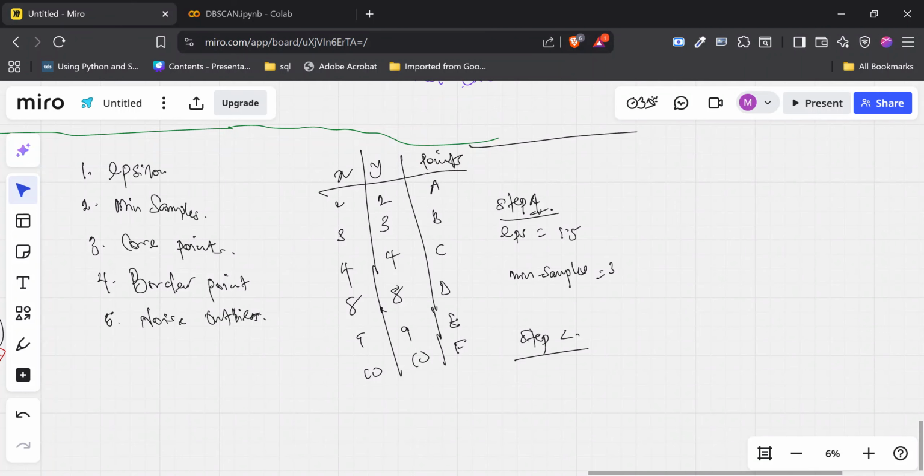And what are we going to use? Again, we are going to use Euclidean distance. That's what we've been using. So that's going to be the root of, let's call it A. Did we use x and y? So we're going to say ax minus bx, all squared. This is like Pythagoras theorem. Then that's going to be ay minus by, all squared.